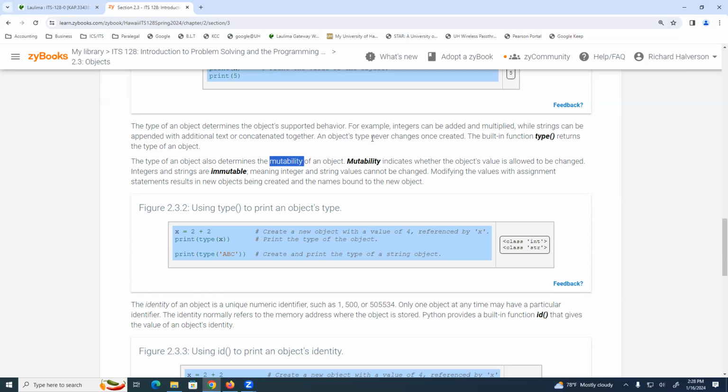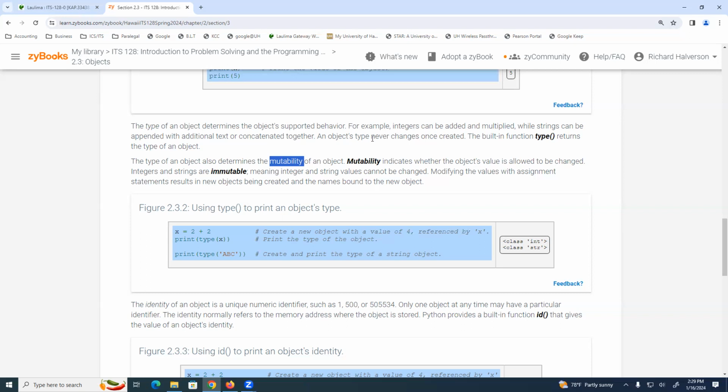Some objects you can change their value, and it's still the same object, but the value changes. Like all variables are that way. You can change the value of the variable, but there are other things where once you make them, that's it. Like a string, a character string is not mutable.